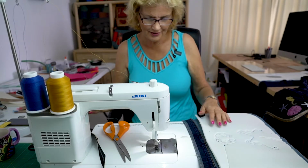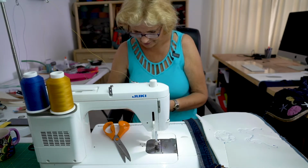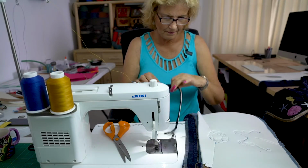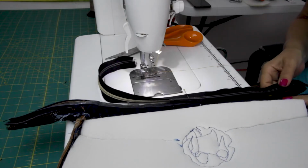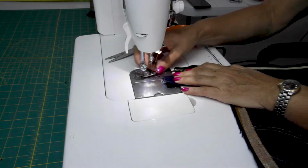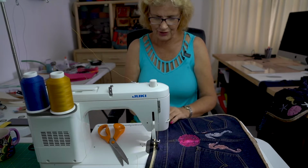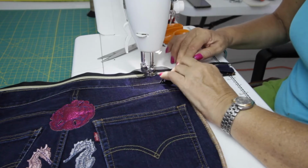When you redo old things like this, recycle old things, you have to be creative. Okay, so that's the back, and I want the zipper to start there. Wait. So it's going to have to be this way, and that's going to be there. Temporary, like this. There. Wow, it's working so good. It doesn't stretch at all.